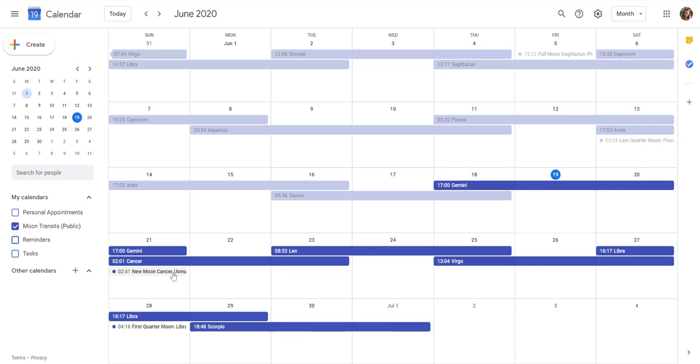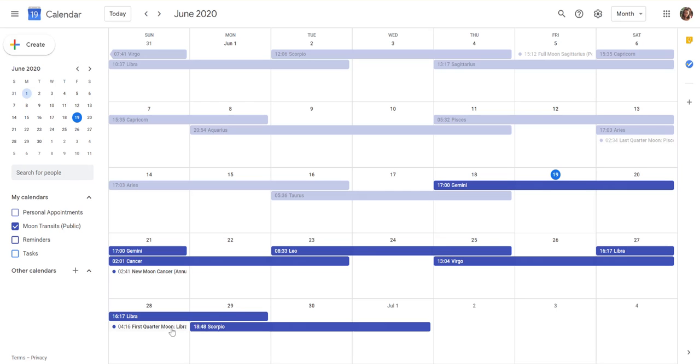So we have a new moon coming up soon, so let's start with that. The new moon is a time when the moon and the sun are in the same place at the same time. It's a really good time for setting intentions or initiating a reset. I have always really loved the analogy of a plant's life cycle for understanding the phases of the moon. So this would be equivalent to the time of planting seeds.